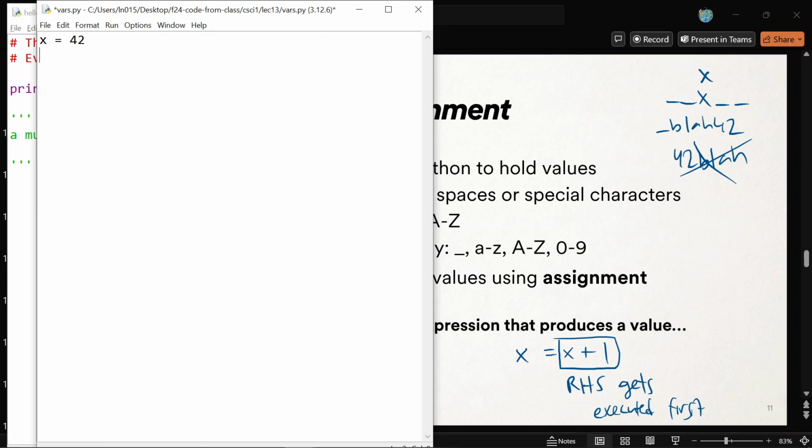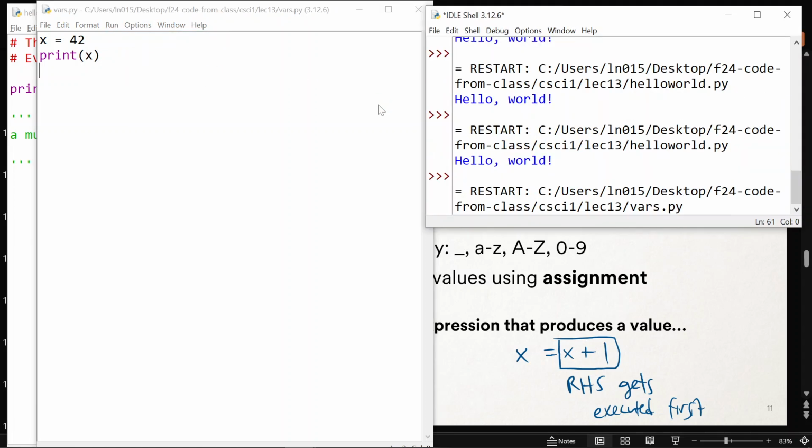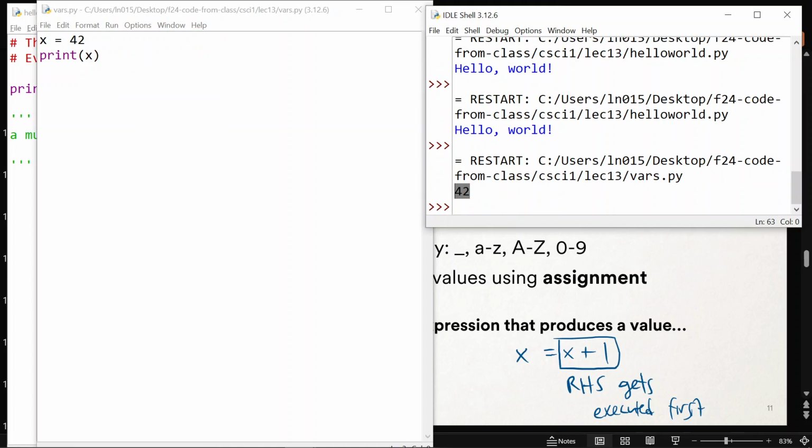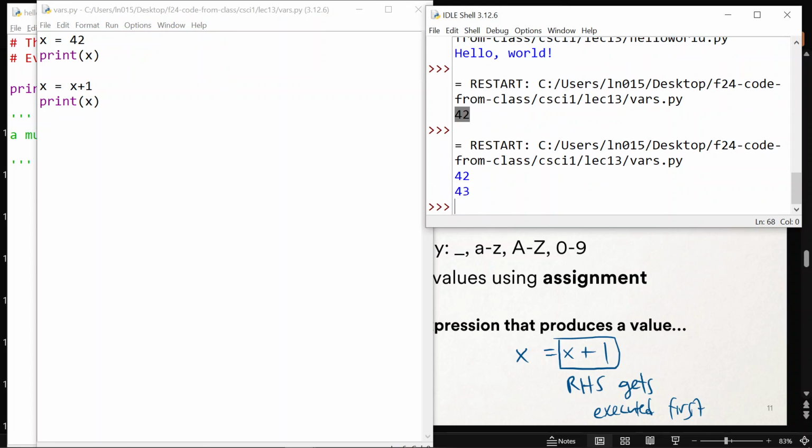And now I'll have a second line that does something. The next thing I want to have happen is, let's print the value of x. All right, I'll save the file, run it. So it just prints 42, obviously. But we're using x, and we're getting back what it held. All right. And then if I want to change it, x equals x plus 1, I can do that. It'll take the 42 that's already in x, make it 43, and then it has the answer to shove back into x. So now if I print x right after that, you'll see that this program will now print 42, then 43.